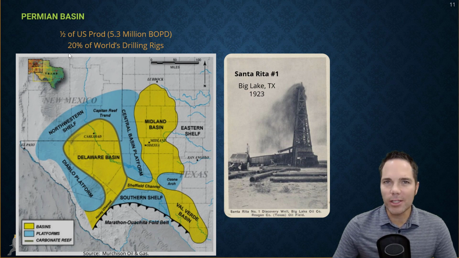What's also interesting is that 20% of the world's drilling rigs are currently operating in the Permian Basin. And this is a shocking statistic to me. Now, you could look at this in two different ways. It could be a positive thing, like look at how much activity there is, look at how much investment there is in developing the hydrocarbons out here in the Permian Basin, or you could look at this in a sad way. Look at how much drilling they have to do to achieve this amount of production.